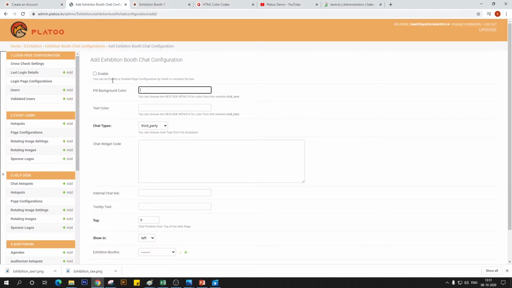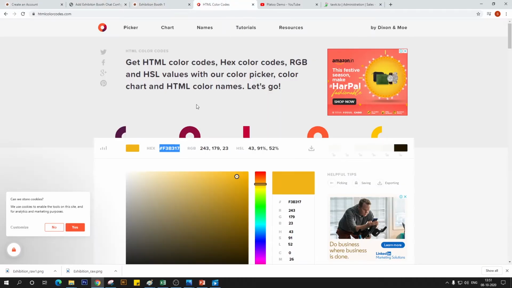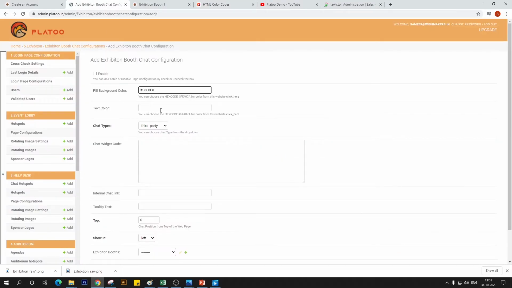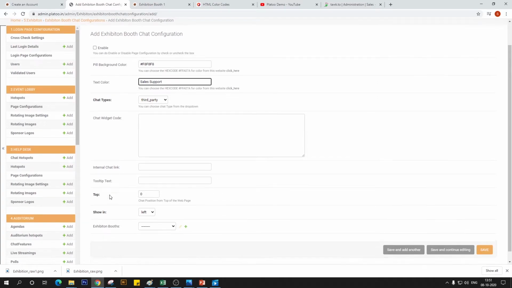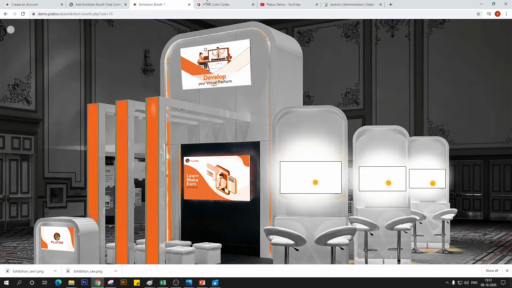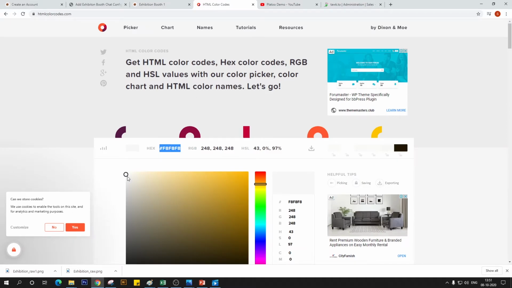Let's go ahead and do that quickly. For the background color, we want to pick a shade of white. I think that is good to go. Quickly paste that here, and I'm going to say sales support, and I want my tooltip text to, sorry, actually that was my tooltip text that should come here, and text color is of course your HTML hex code, that is the color that you want to pick, and we want that to be of this shade.